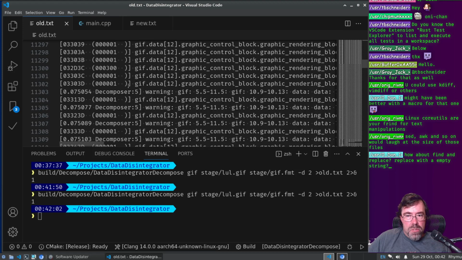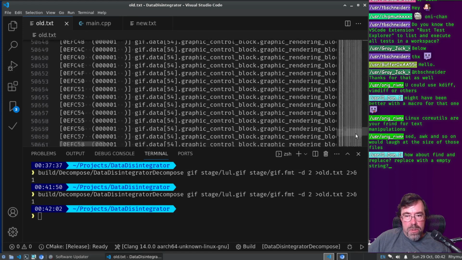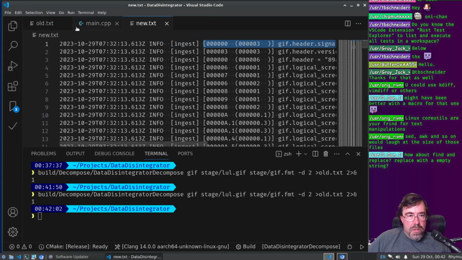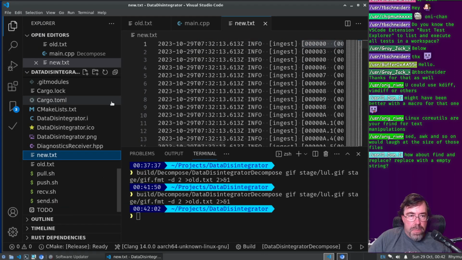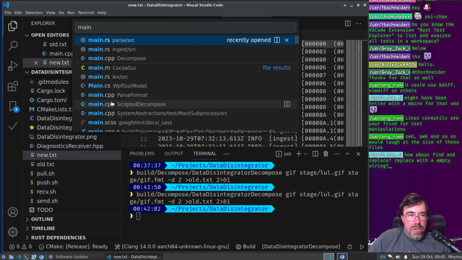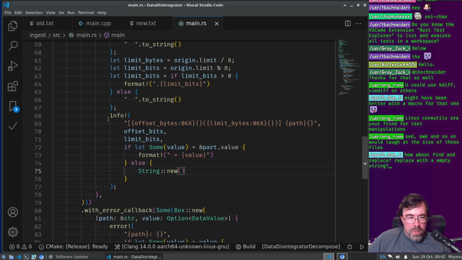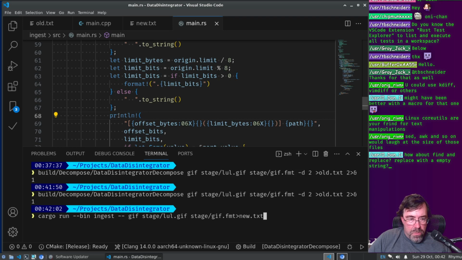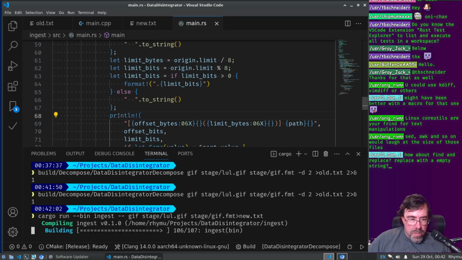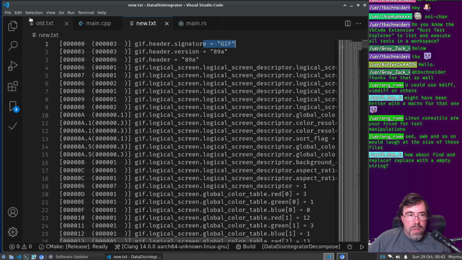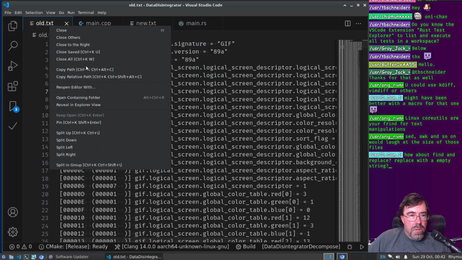All the warnings are going to still have those prefixes in them, though. Maybe I don't worry about those lines. Maybe the diff tool will make its way around that, right? So let me just make the new one the same way. So that is in main.rs there. And instead of doing an info, we do a print line, right? And then cargo run. Yeah, exactly. It does do that. And then I have the new. Then I can do the old.